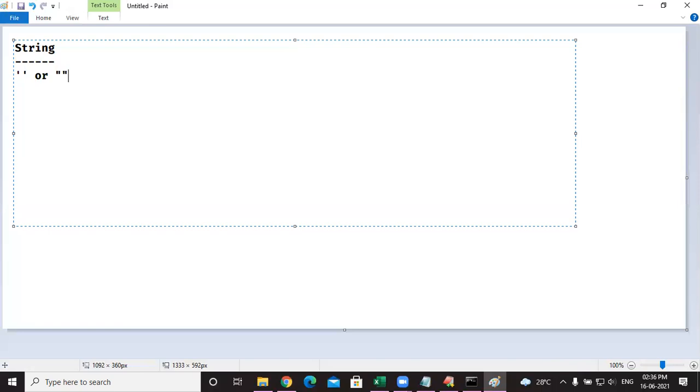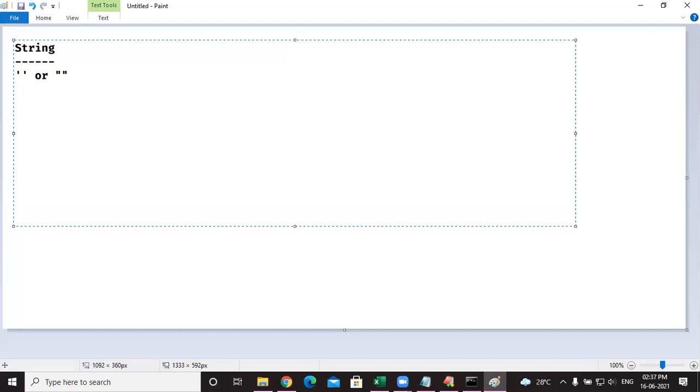Remember, when we were in the topic of type conversions, I discussed strings. Anything we enclosed inside single quotes or double quotes, we call it a string. Nothing but any sequence of characters within either single quotes or double quotes, we call a string. And somebody asked about triple quotes also.